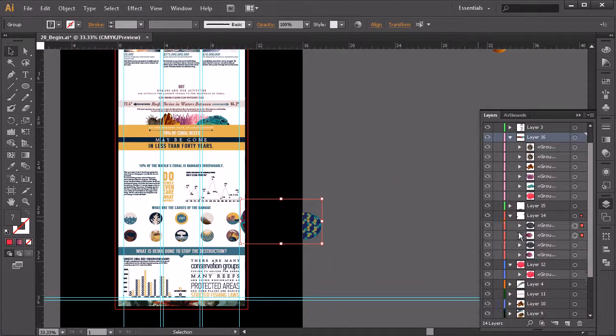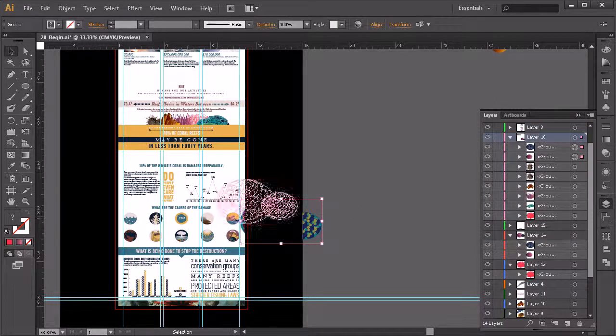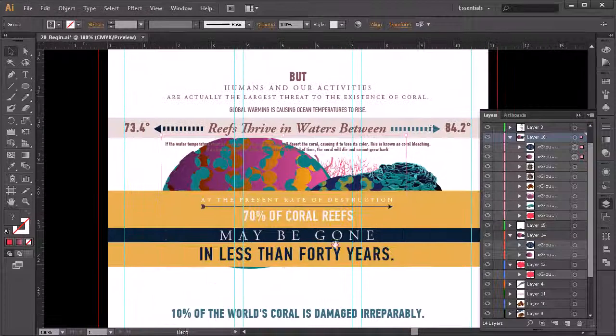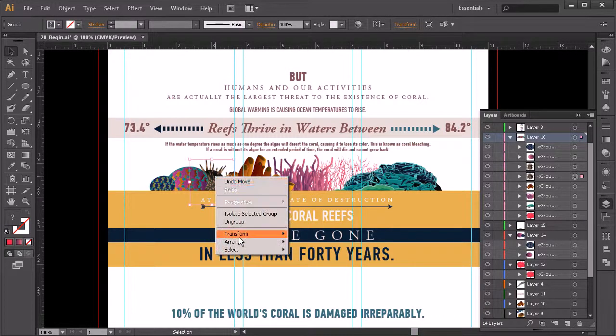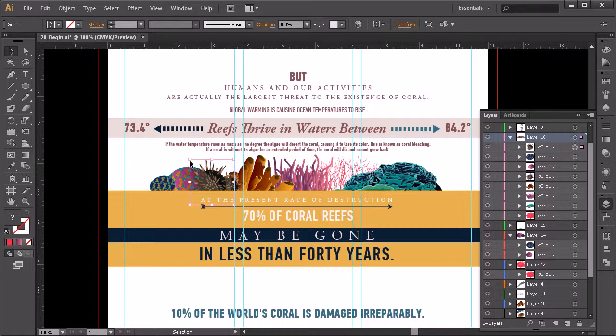Let's go ahead and come inside here, put those in layer 16. And these need to be scaled down pretty considerably. Maybe put those just like that. Maybe flip them the other direction. And I'm just placing those just like that. Maybe we want to bring this one to the front, so you can arrange, bring to front, so you can see those spikes in front of there.